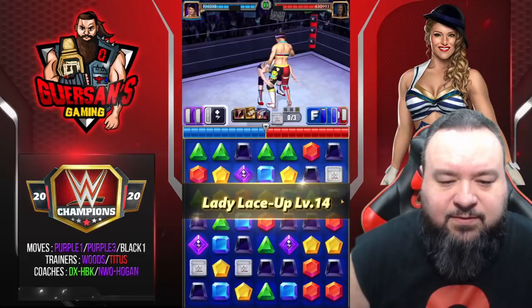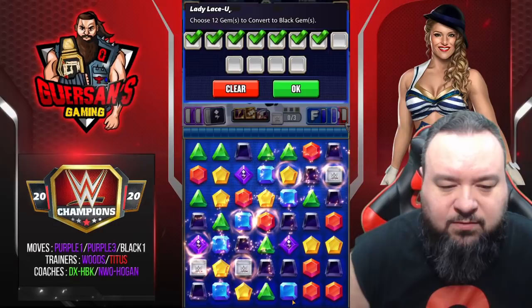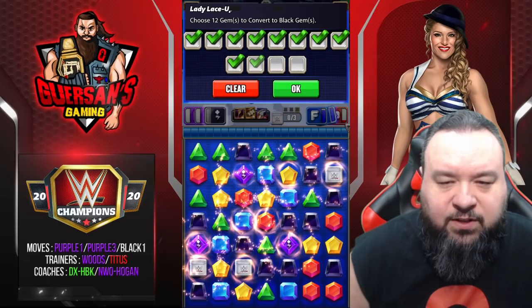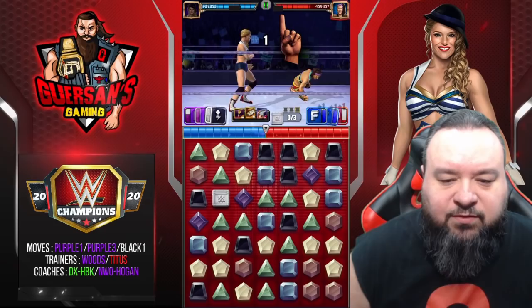Now there's barely any purples there, so I'm not going to be reloading much. Actually, not even going to be reloading any. Like this, but yeah, not even gonna reload. Yeah, let's take him away. Should be able to kick out of that. Oh, we got a little purple. No problem whatsoever to get out of that.